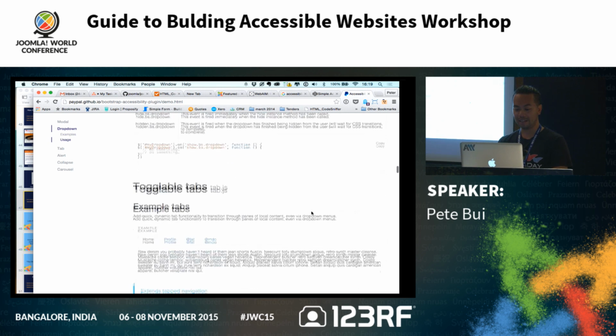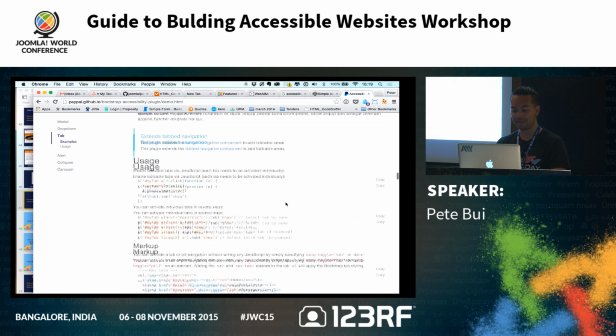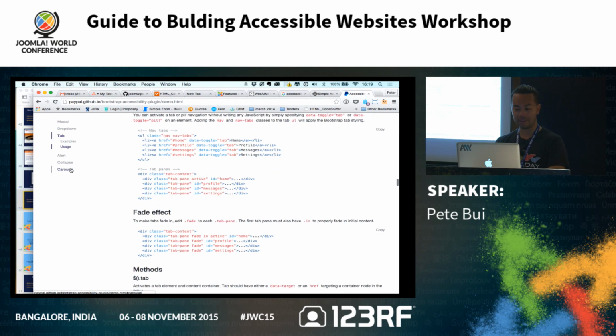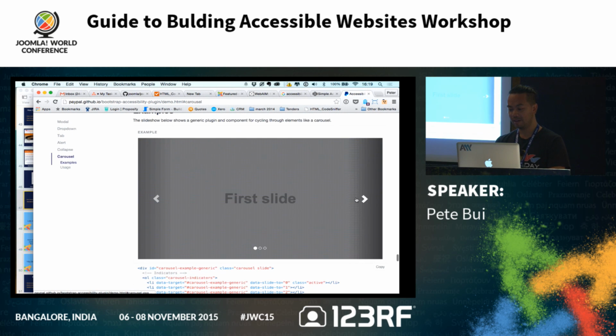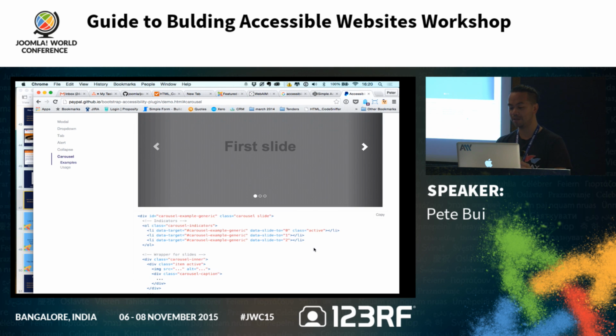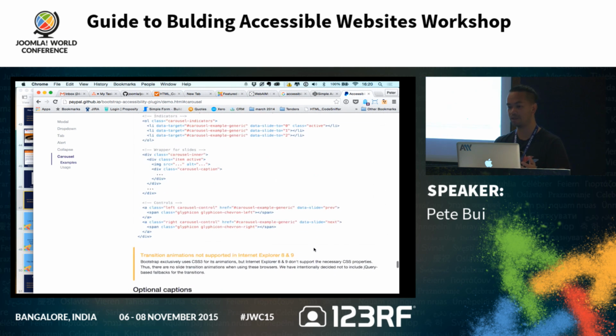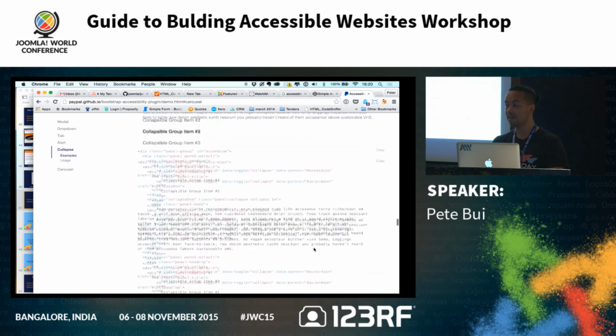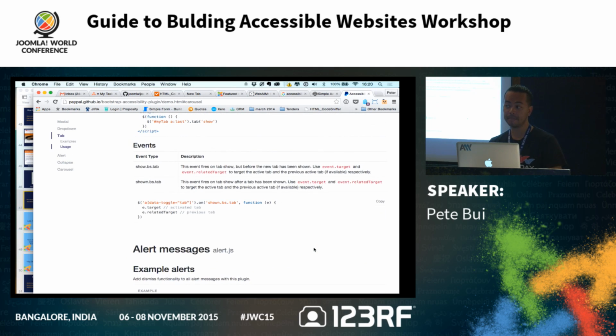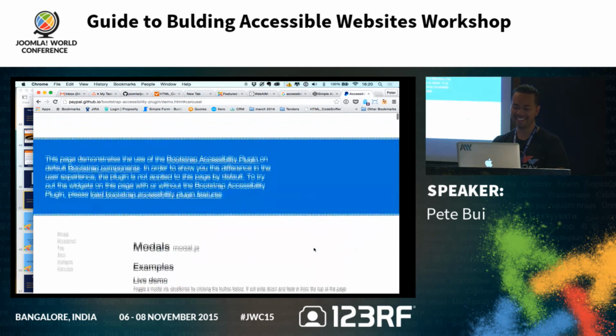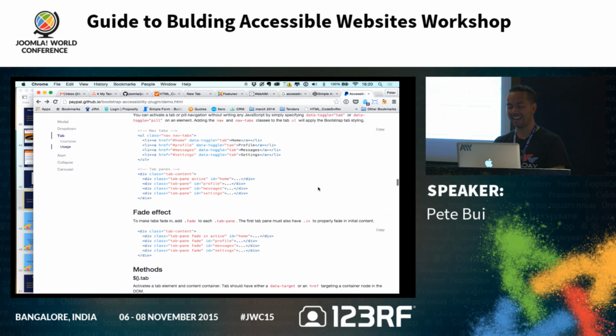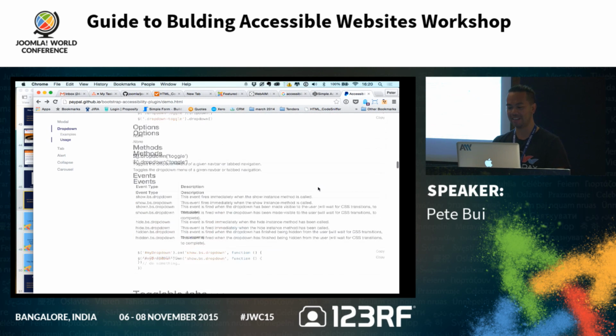There's a lot of other things here. We've got the tabs they've made accessible. We've got the carousel as well. And they've just done little changes to the code and different aspects of Bootstrap 3 to make it accessible. Can you show how to install it? It just comes as a plugin? It's JavaScript. Yeah, it's JavaScript and it's a CSS as well.